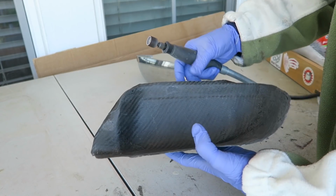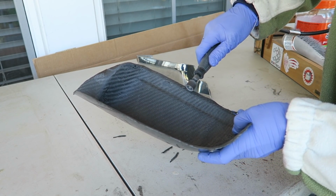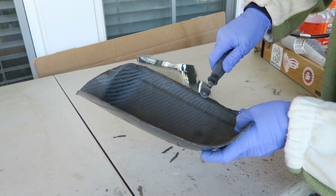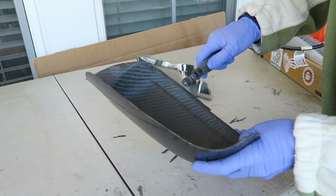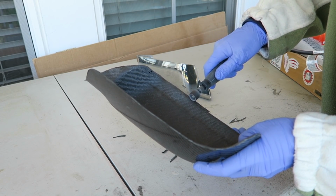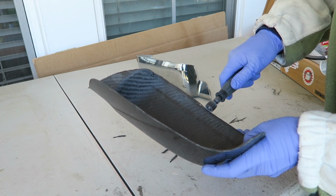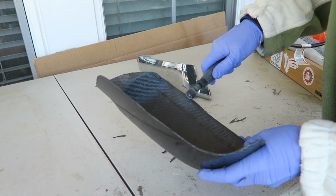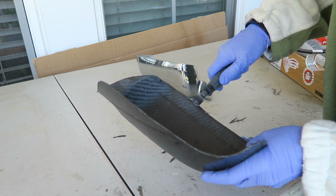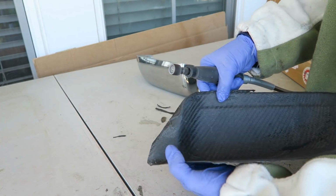You just have to be really careful because, you know, one good slip and you've just taken a chunk out of the part. So this is a time to just slow down, take it a bit at a time, be more conservative. Some of that extra fabric I had already just trimmed away with scissors. It didn't even have resin in it. And because this is such a thin part with only 2 layers, you can use scissors to get a rough cut, as long as you're using old scissors you don't care about.